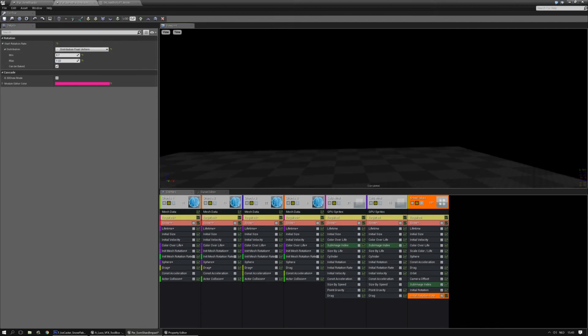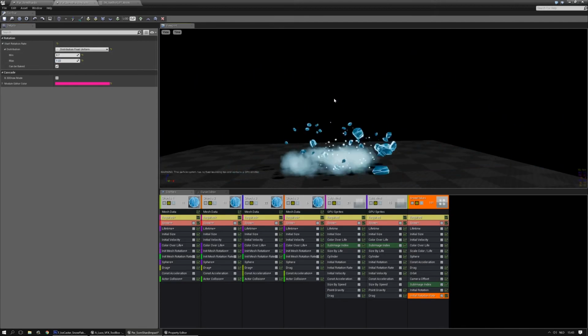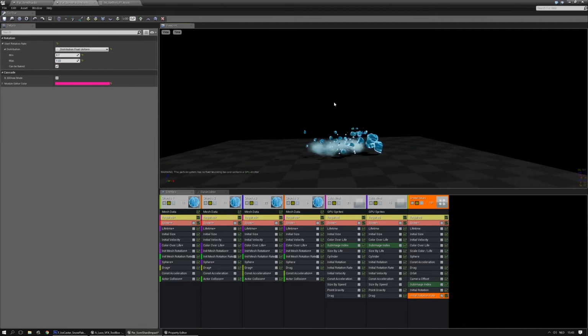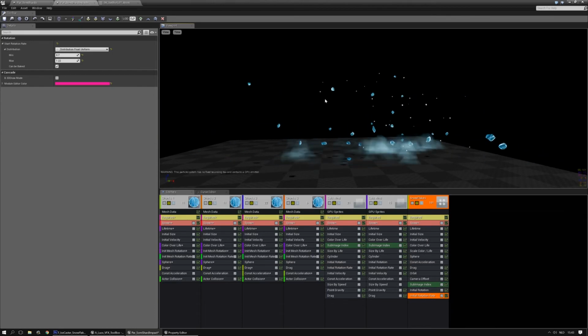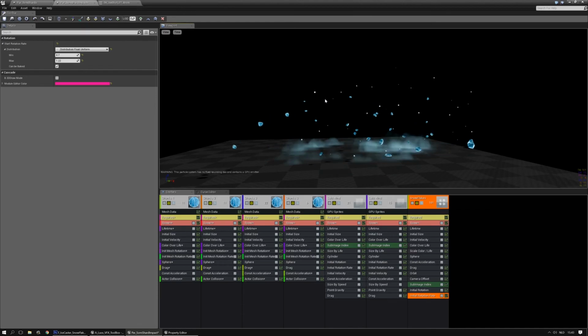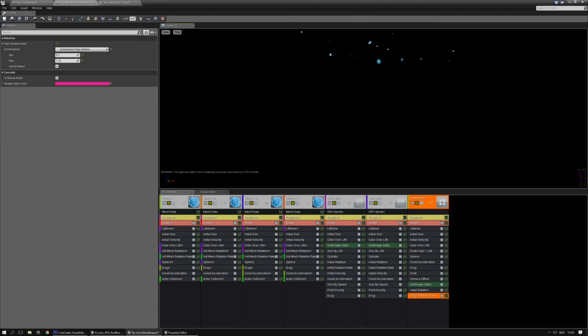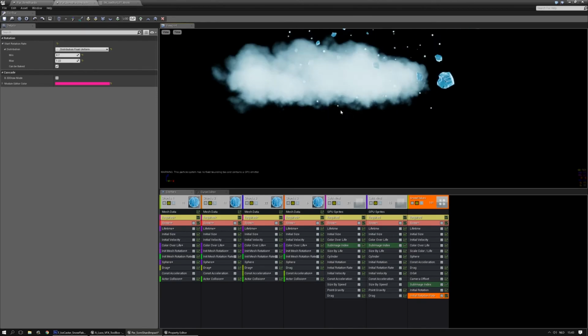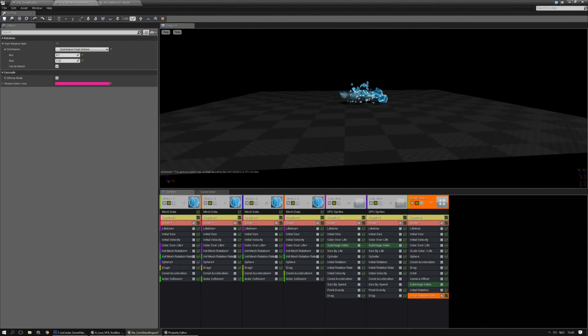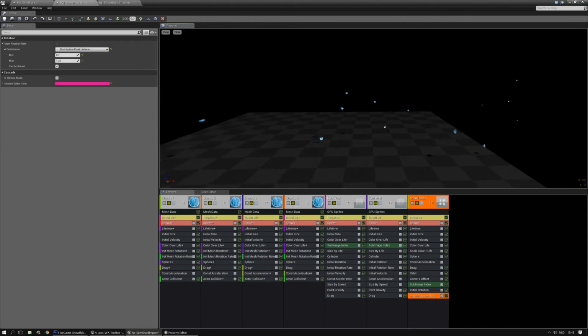That looks better. Back to full speed. All right, that looks quite nice. Now, if you want to kill everything that's underneath, you can add a kill box, but in most cases you don't really need that.